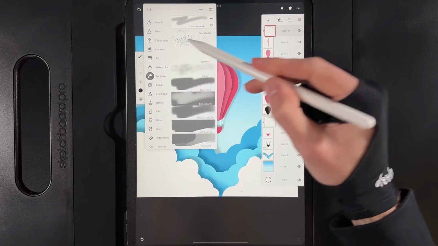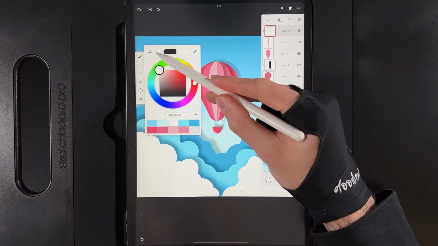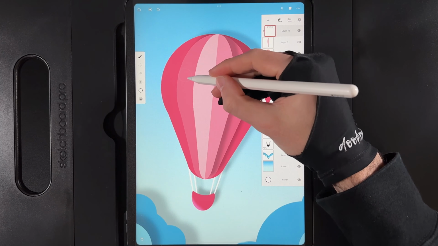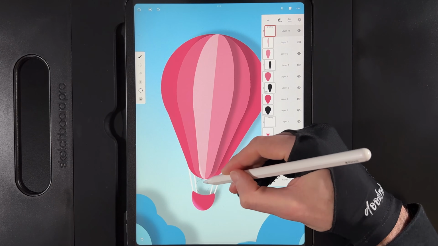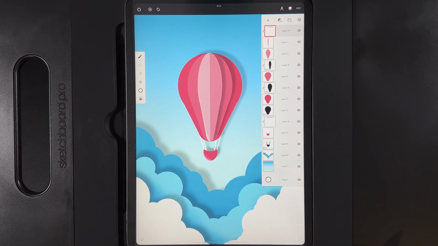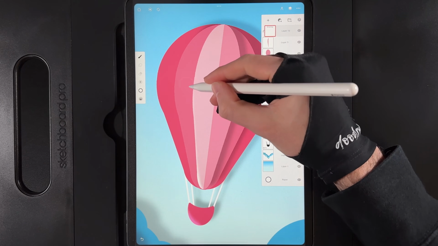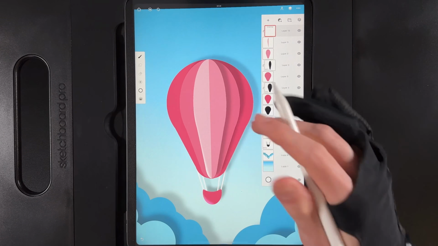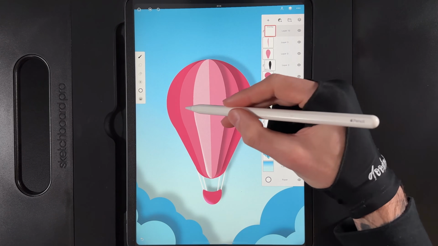Then go to your brush, make sure it's set to soft airbrush, and the color needs to be set to white. So you can drag your disc up to the top left. Then what we'll do is we'll zoom in, and we're just going to come down this edge. So just go down this edge here, and then as you come inwards, maybe just bring it in ever so slightly, a little bit more towards the base, and just let it get a bit thin towards the top. But again, it's a subtle highlight that's going to make a big difference in the end. So we're just going to come down this edge. I'm just going to make it a little bit bigger as it runs up and down that edge, and then just let it run off. So there we go. We've got a nice highlight on there.